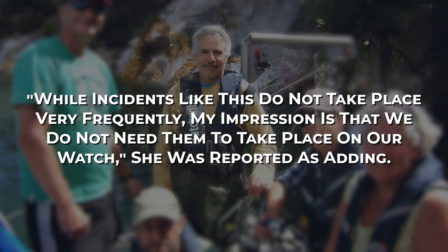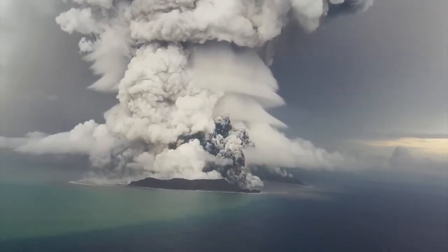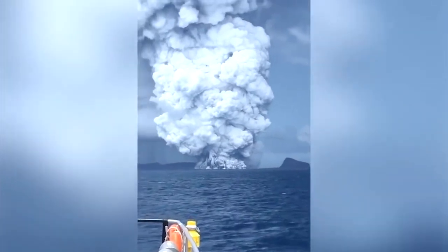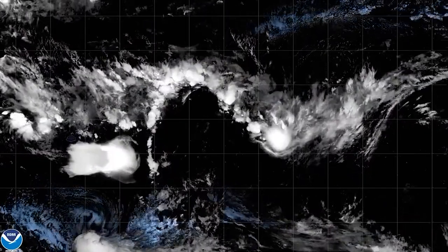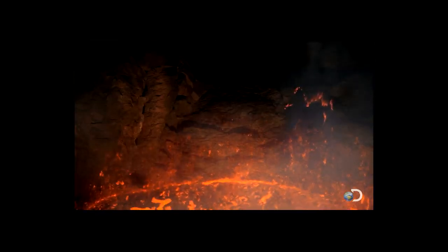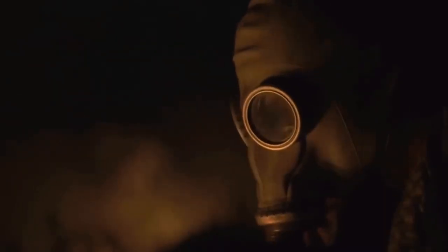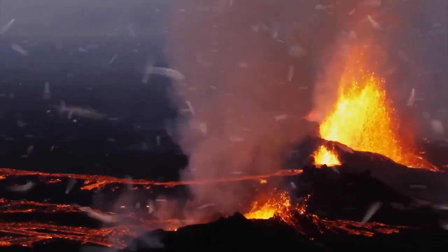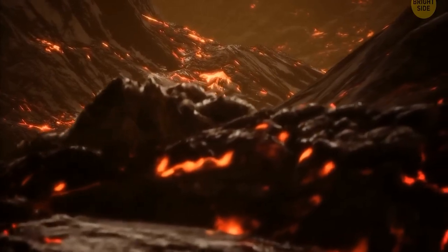While incidents like this do not take place very frequently, Hunga clearly showcased a recipe that became particularly explosive and may not be easy to duplicate. The volcanic eruption grew highly violent with gas and ash. Cronin suggests that at least two distinct elements worked together to produce this effect. One was the blending of magma from multiple underground sources with distinctly different chemical makeups. The creation of gases from their interaction increased the amount of magma that could be held within the rocks' boundaries. The tremendous pressure cracked the overlying rocks, letting cold seawater flow inside, and as a result of the resulting explosion — actually a series of smaller ones — trillions of tons of material were shot straight out of the top of the caldera, with some seemingly making its way into space.